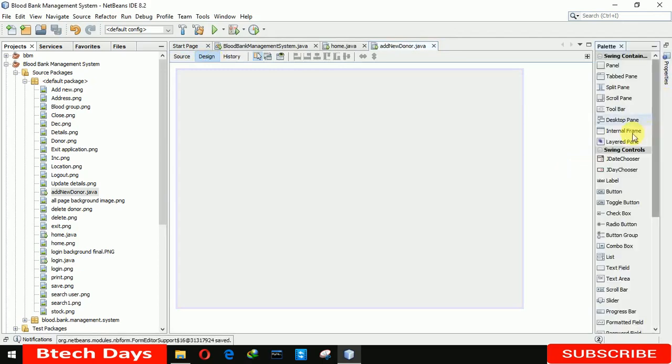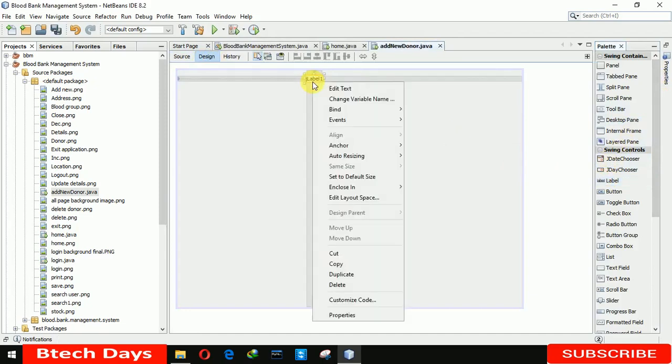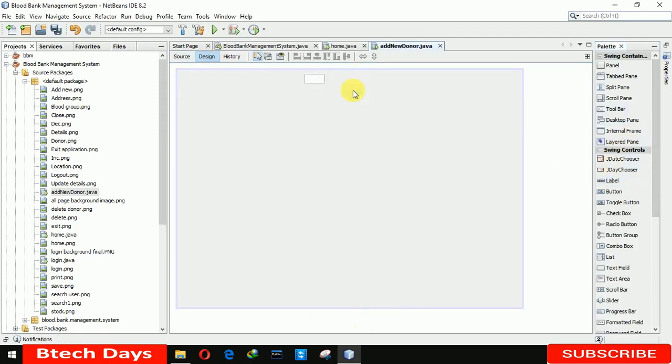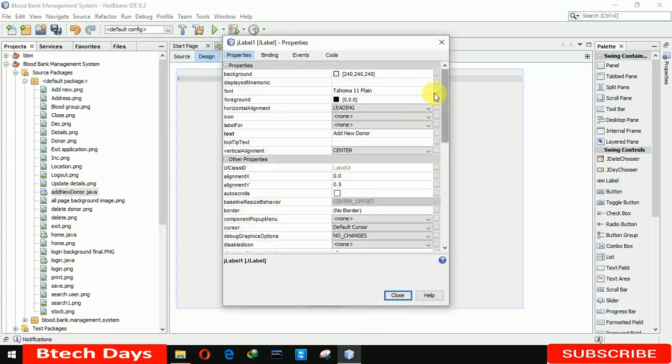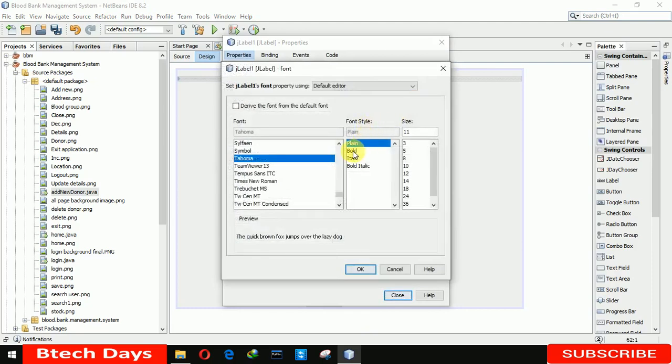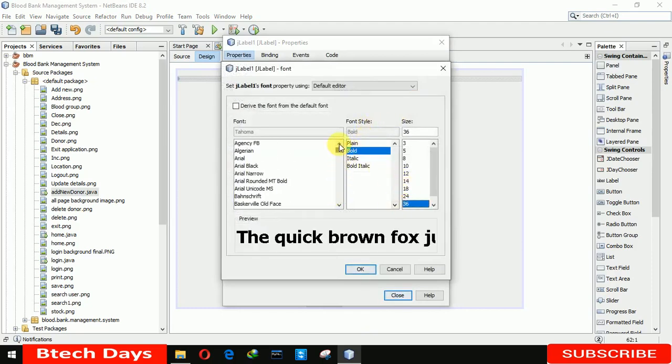Okay, so first we need a label here, and let me edit this text. Here I'm adding Add New Donor. Okay, now we have to increase the size of this, making it bold 36, and we are also changing the text design.